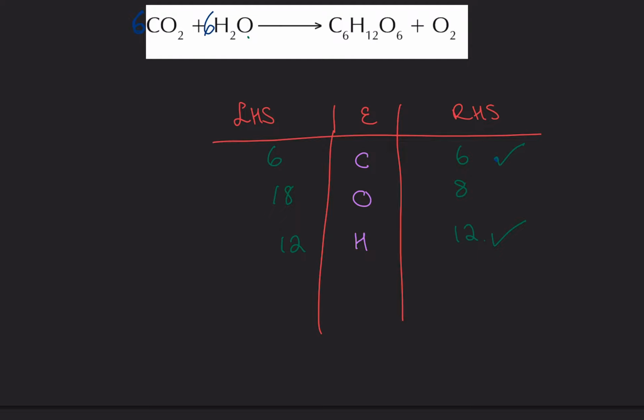Okay, so let's see. I need 18 oxygens. So I already have 6. So 18 take away 6 from this molecule here will give us 12. So I need to get a little 6 in here, because now in total I have 6 oxygens from this. 6 times 2, 12 oxygens. So I can change this down here now to 18.